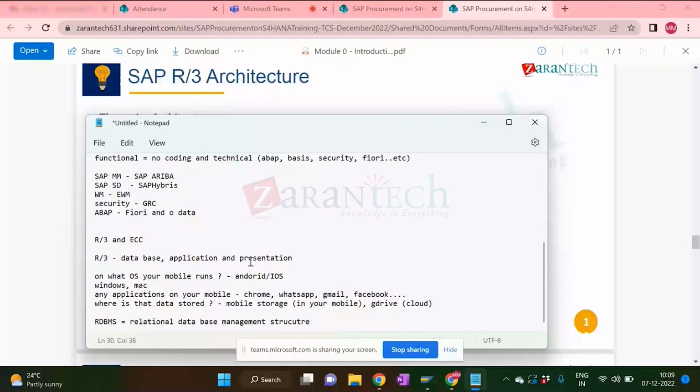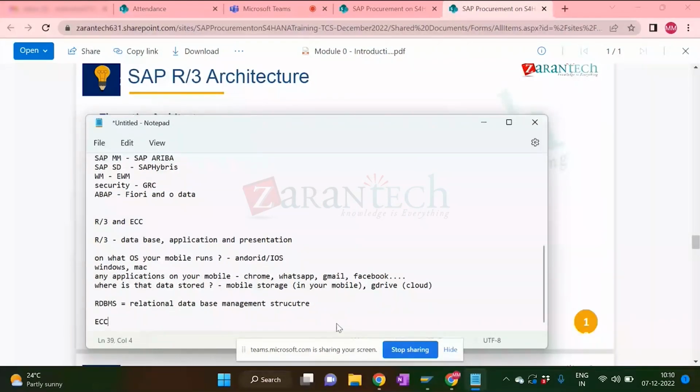Okay. If no questions, then we move on to something called ECC. What is the difference between R3 and ECC? ECC is abbreviated as Enterprise Core Component. Enterprise Core Component is nothing but the same as R3.